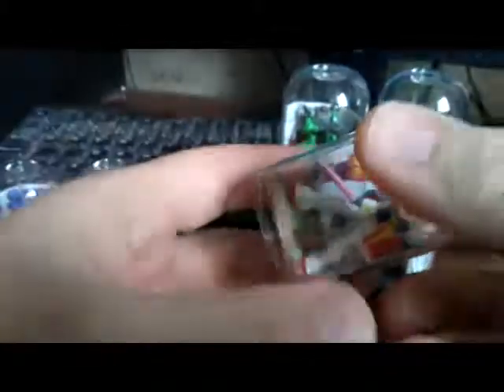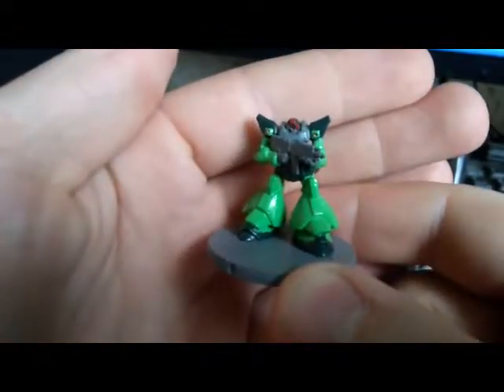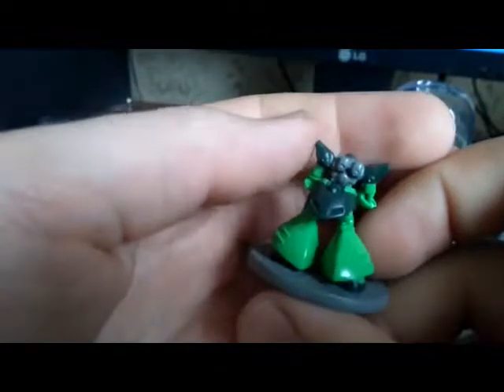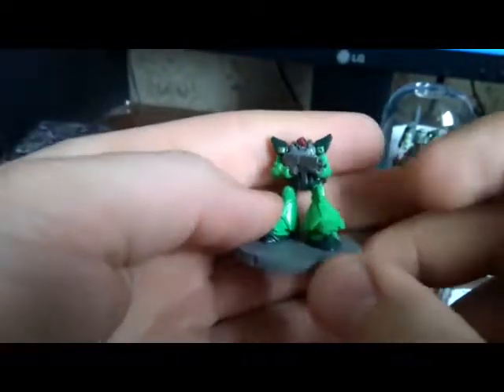The main reason I'm showing and reviewing these is that, as I mentioned before, I haven't wanted to keep them — I got them by accident. I tried to sell them for a reasonable price, but it seems hard to find people who would like to get them. So I decided to make this video review and probably make some kind of trade for it. If anyone is interested, just let me know. The items I'll be looking for in trade are High Grades — if it's a High Grade I don't own, I'll probably trade the full set for it. First come, first served.